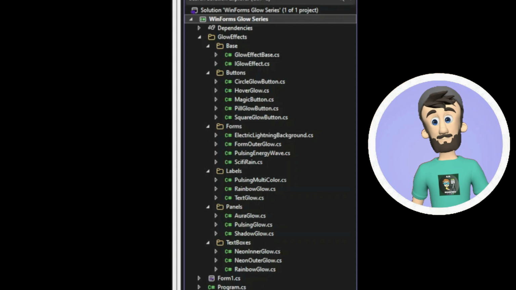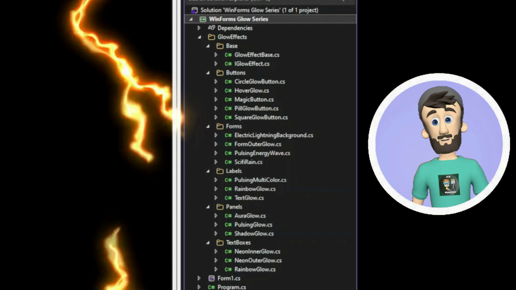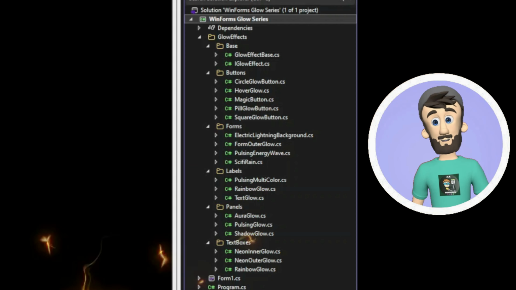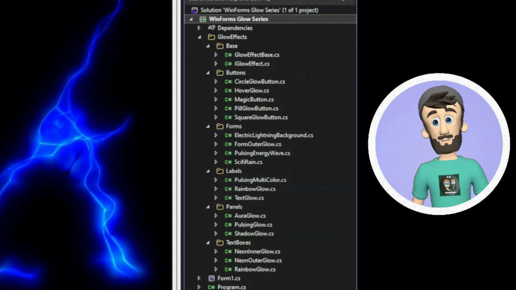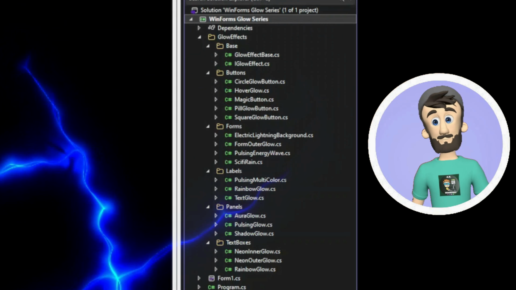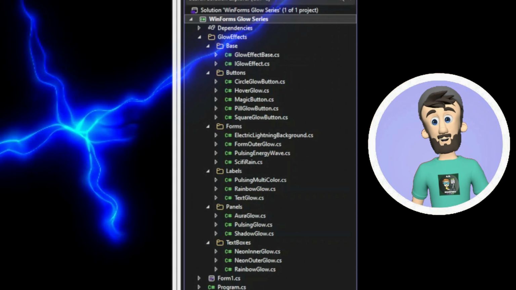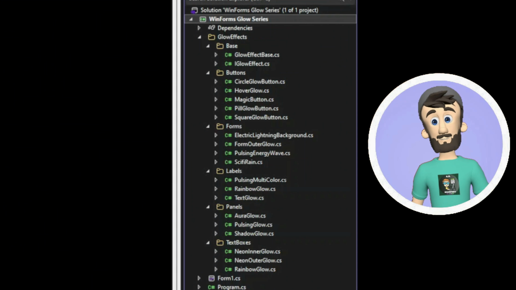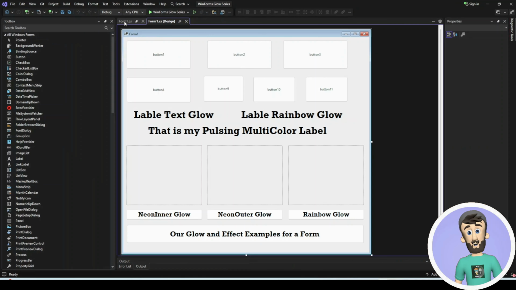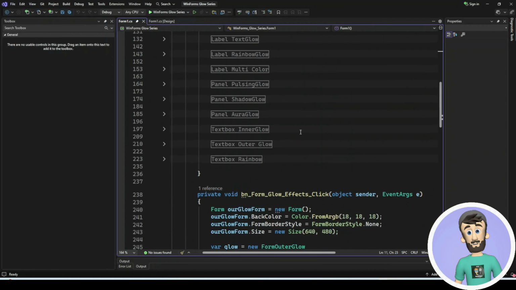That was important. Because we didn't just hardcode visuals. We built reusable components. And that's the key difference. Most WinForms tutorials stop at functionality. We went further. We focused on presentation. On user experience. On visual identity. So let's create 6 completely different full-form layout examples using only our existing effect classes. Nothing new. No new effect code. Only what we already built during this entire series.